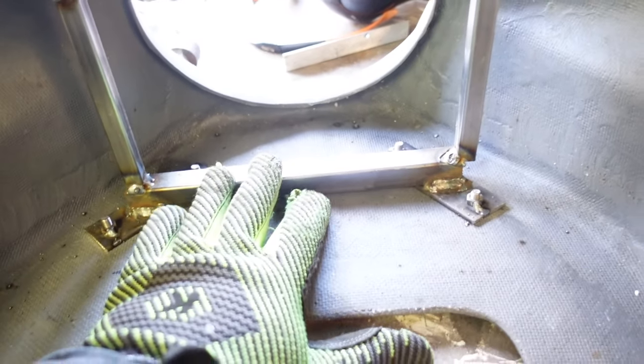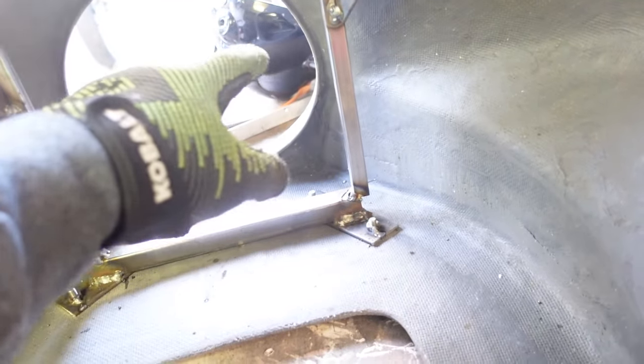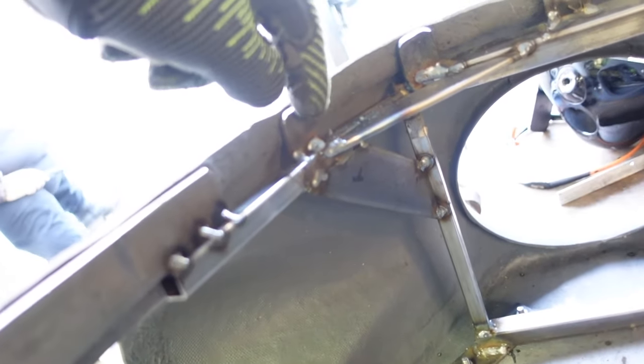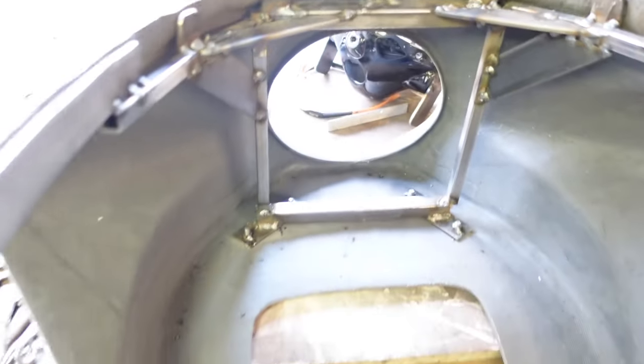Cool. So this is the fairing support. We started here. You set this up on the bottom, bolted in, then made these two ears with this bar, like a rectangle. This is all going to support the headlight here, and then a piece of half inch square tubing with a slice in it to bend it on both sides. Got a flange here. Really rugged. He put these gussets in. Looking good.